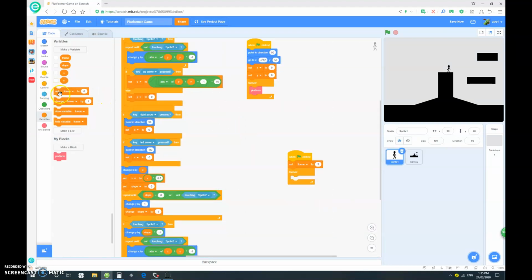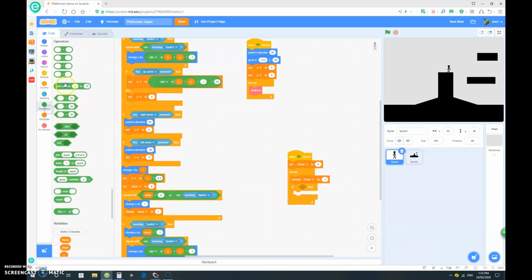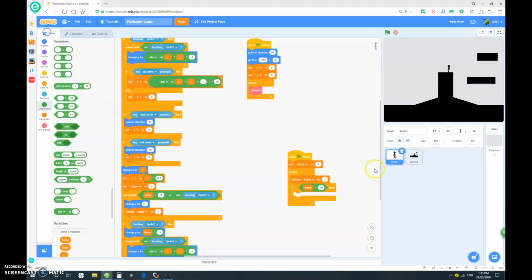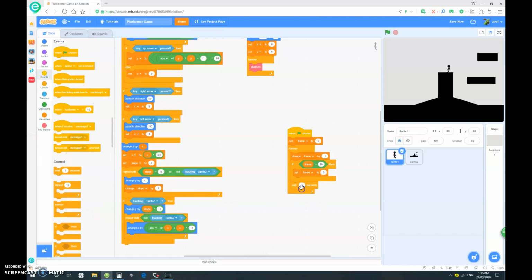Forever, we want to change frame by 1, and if, let's go to the operators and drag out a bigger than and put it here. If our frame is bigger than 10, so I've chosen 10 because 10 is our last frame. So here, set your frame to your first frame, and here put in your last frame. If frame bigger than 10, then we want to set the frame back to 5. And also we want to wait. Let's try 0.03. We can change that later. But yeah, here we go.